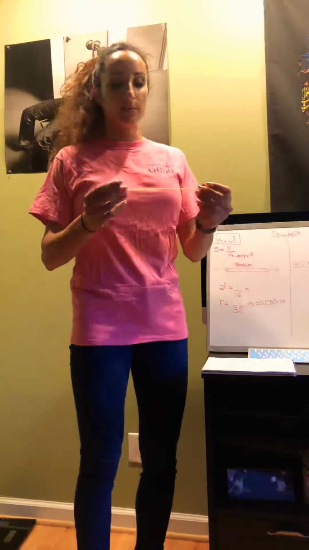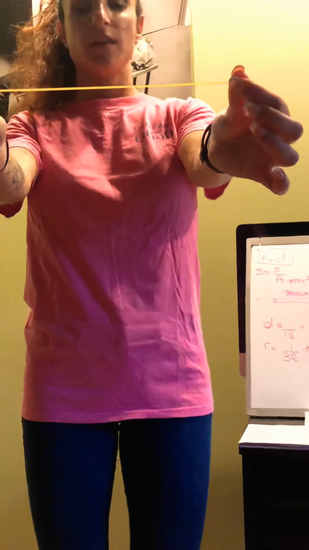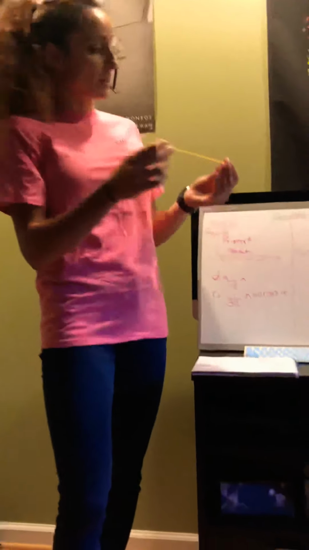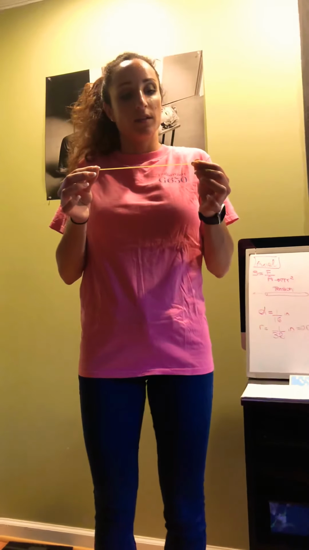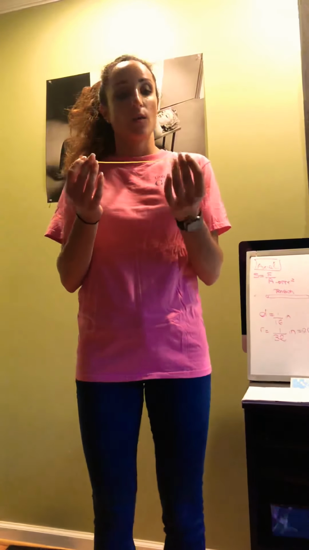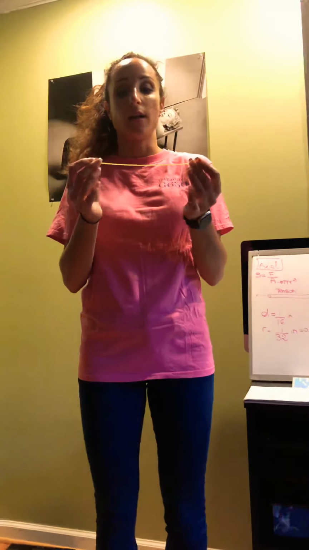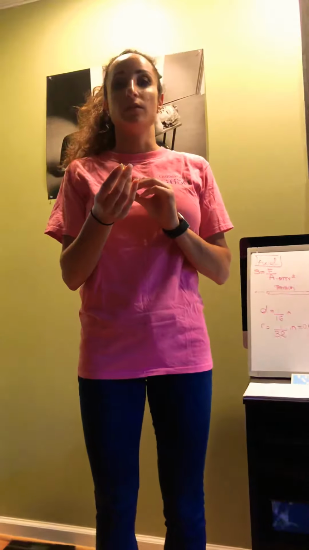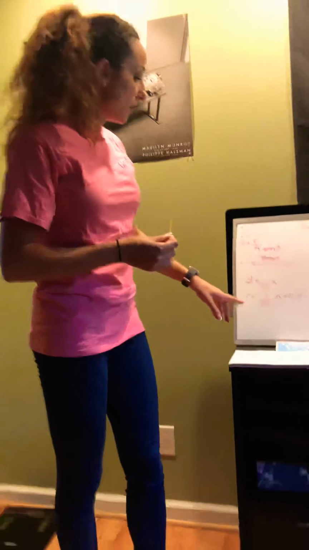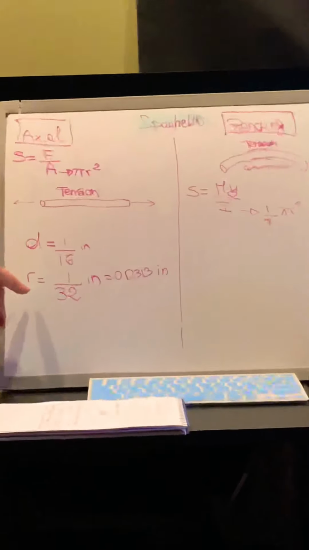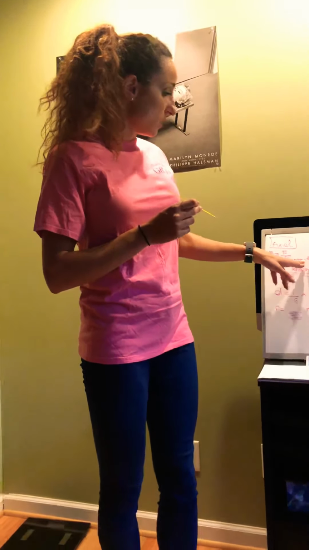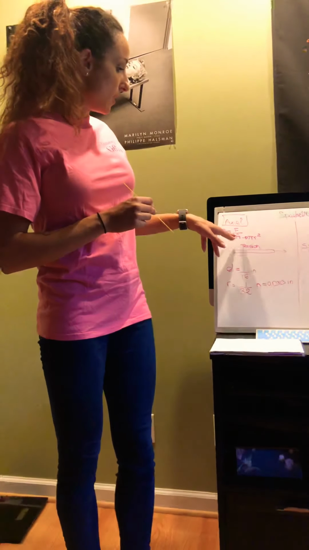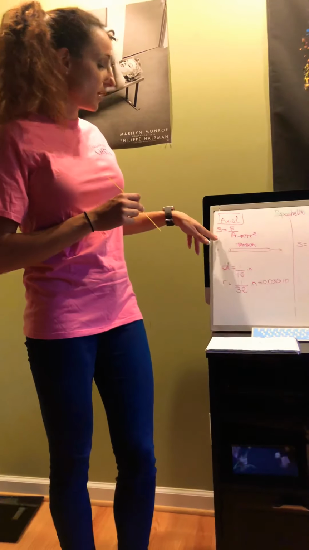So I have a little example right here, spaghetto, and if we are trying to consider the axial stress and evaluating its force, what we can do is pull it on its side outwards so that we can see exactly how much force we're applying. But then when it comes to the area, we need the radius to calculate it. I looked it up online and it looks like the radius for a regular spaghetti is 0.0313 inches. Now once we have that radius, we can just plug it into this formula, find the area, and then divide the force by the area, and we get the axial stress.